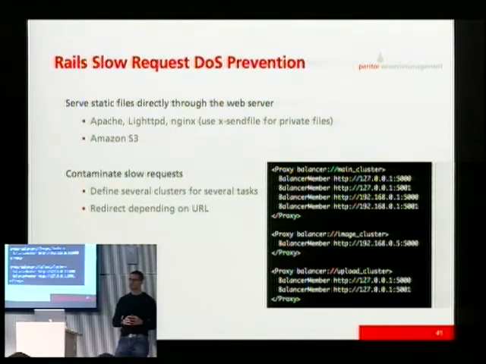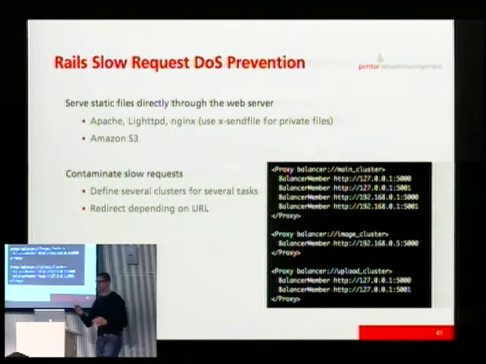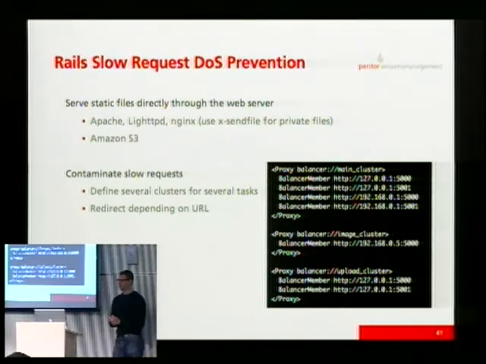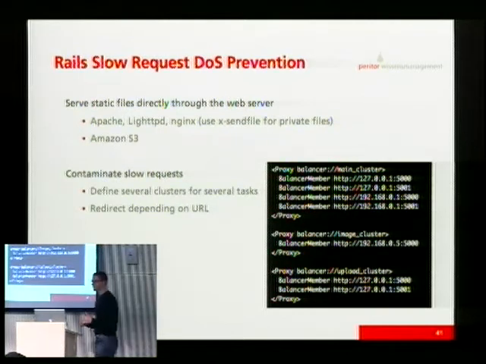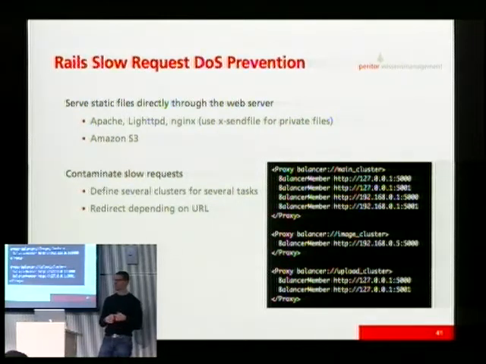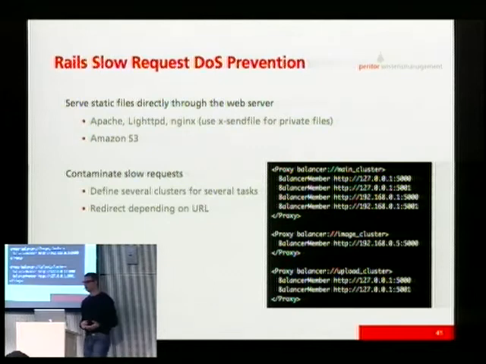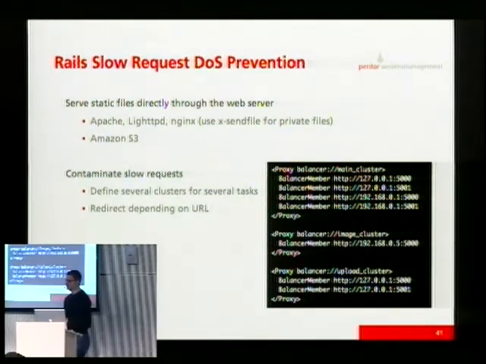So basically you can contaminate slow requests. If the image processing takes up too much memory, for example, this is also a common problem in Rails. Most people use ImageMagick for image manipulation, and they do this inline, so in the same request that handles the upload, you do the processing. The result is that you can have Rails processes with like 1 or 2 gigs of RAM because they're processing those images, and ImageMagick does not have the best record of keeping memory footprint low and avoiding memory leaks.